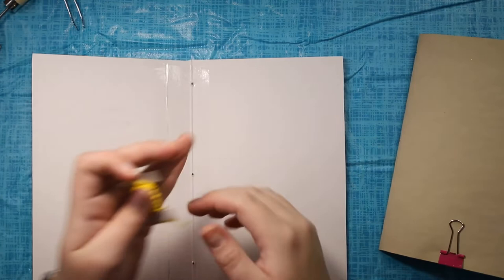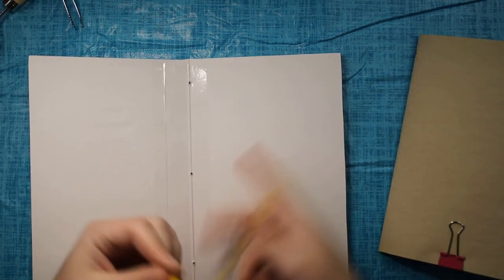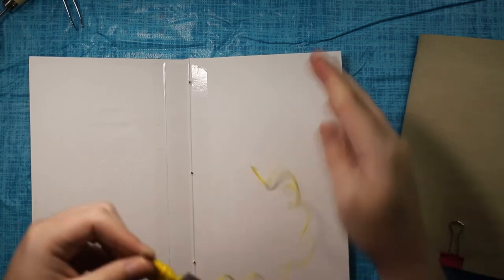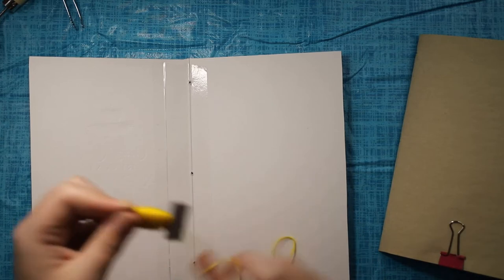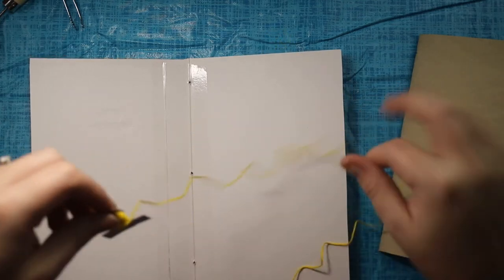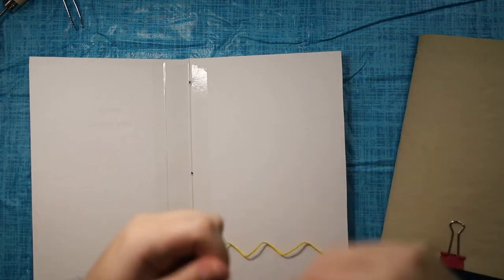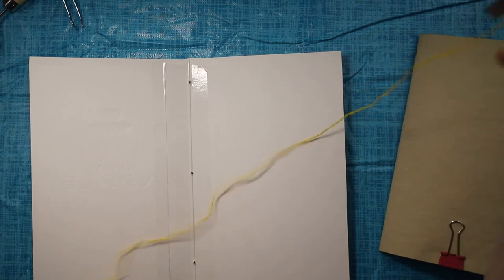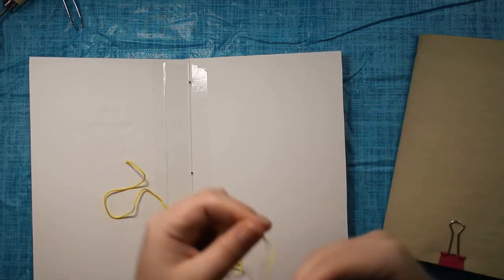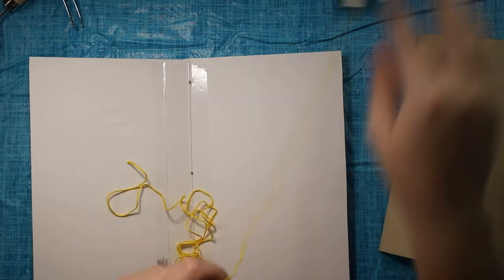So the way I measure how much embroidery thread I'll need is 3 times the spine. So let me unwrap it a little bit. I have stored this embroidery thread for so long that it is crinkled. Okay. Getting there. All right.